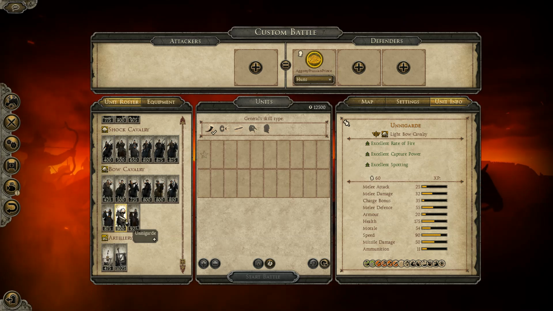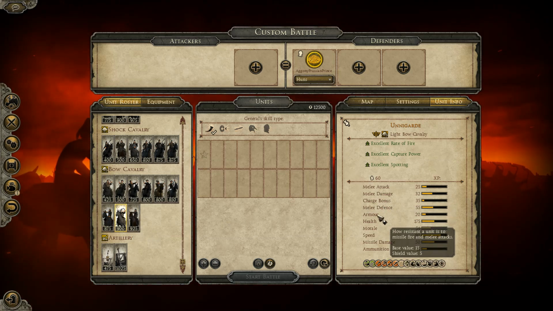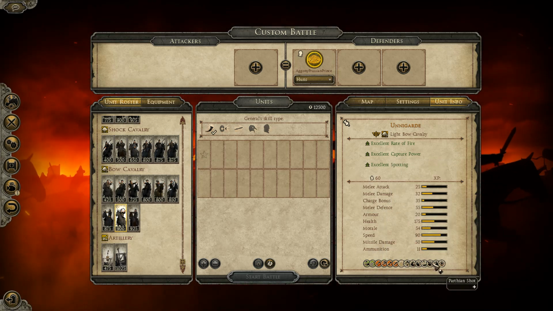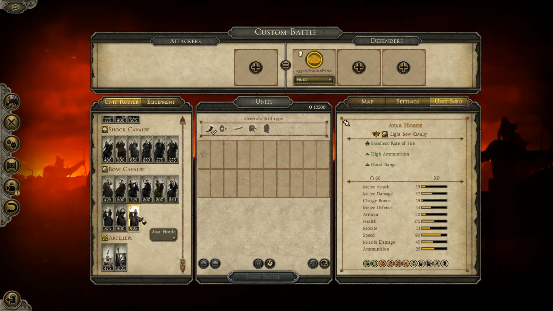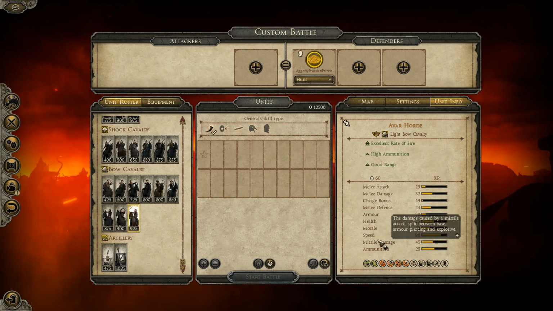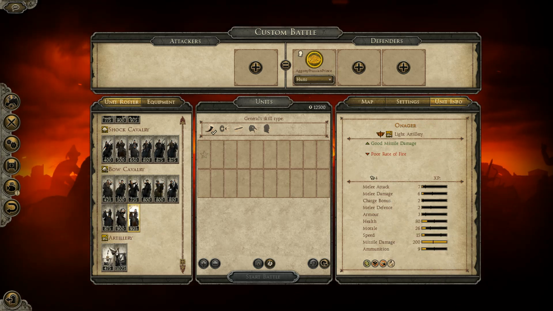Anyway, now I did. Let's look at the Uniguard. Melee damage, armor, health, and missile damage. Any new abilities? Not really, I guess. Let's look at the Avar Horde. Melee damage, armor, health, and missile damage. These guys have barrage, but nothing new other than that.